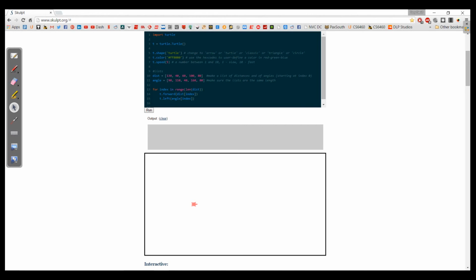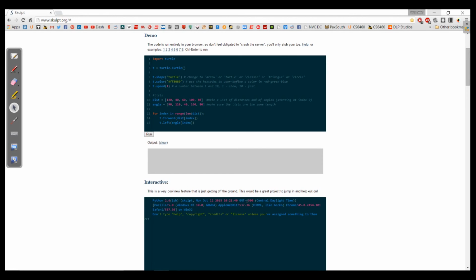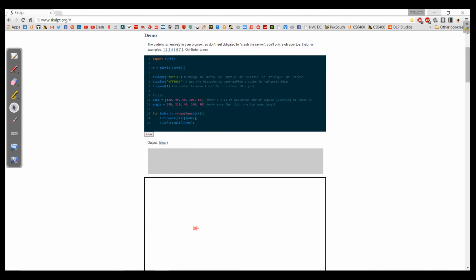So let's see what that does. All right, so let's make sure we have this colon here in the right spot. And now when we run this, we'll see our turtle moving, then making its turn, moving, making another turn, moving, making another turn, and then here's our 160-degree turn, so it's almost going straight back on itself, and coming back here. Notice that it makes that turn and then moves forward. So it moves forward and then makes a turn, moves forward, then makes a turn. So it made this final 80-degree turn before it actually started moving forward.